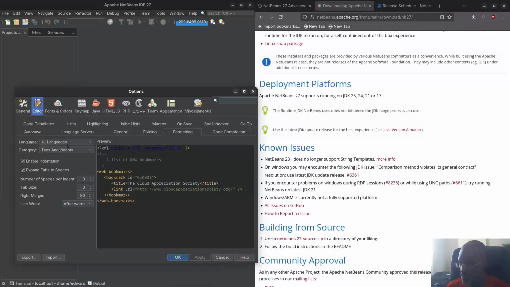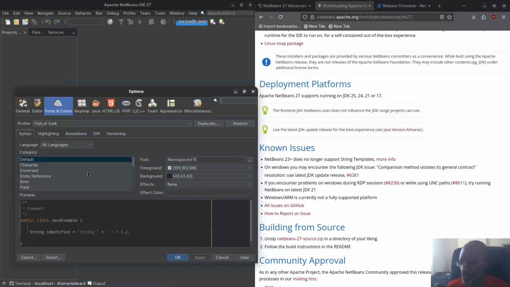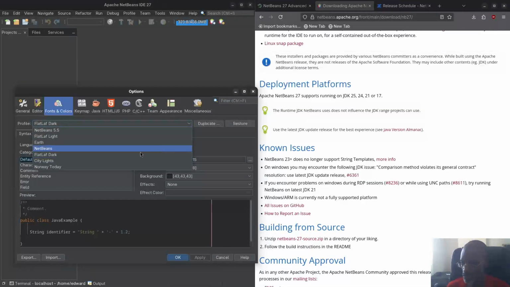I usually don't touch anything else because I'm pretty happy with the way it is, but if you want, you can do that. And fonts and colors, this one I always change. I'm using the Flat Laf Dark, and there's some others, for example sometimes a GTK one, but you can see there's NetBeans.